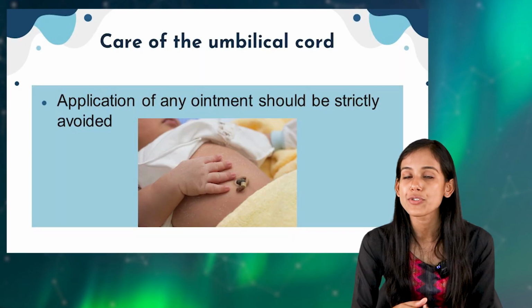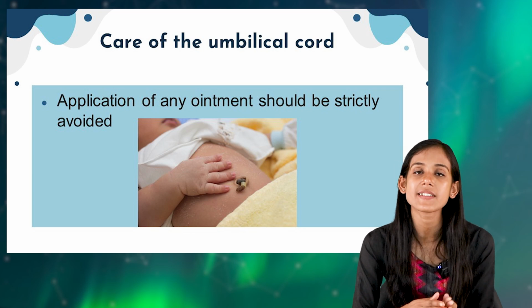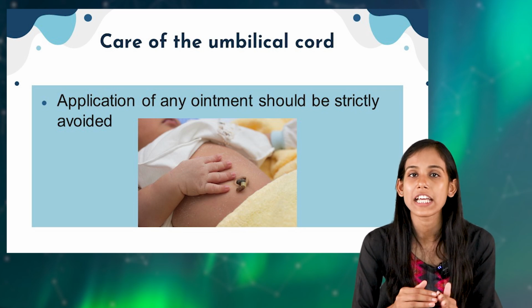Bleeding usually happens because of the shrinkage of cord and loosening of the ligatures. You have to check if there is bleeding from that, and you should make sure that there are no dressings applied on the umbilical cord. It should be kept open and dry. Normally it falls off after 5 to 10 days, but in case it is infected, it might take longer. You have to make sure that the cord is kept free of any sort of ointment. You should not apply anything on the cord, and you also have to instruct the family members and the parents, the mother, not to apply anything on the umbilical cord.